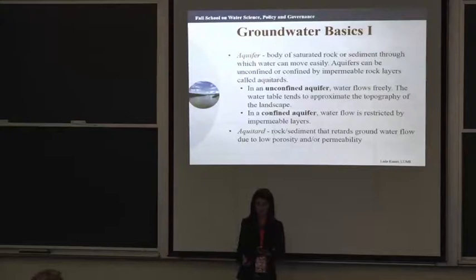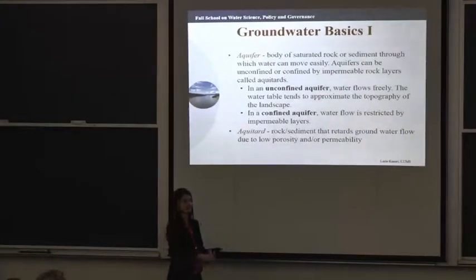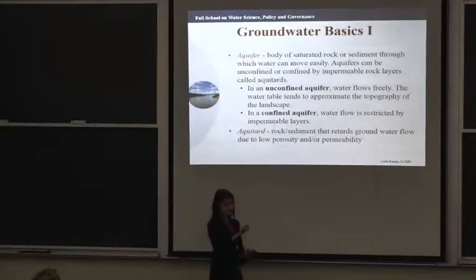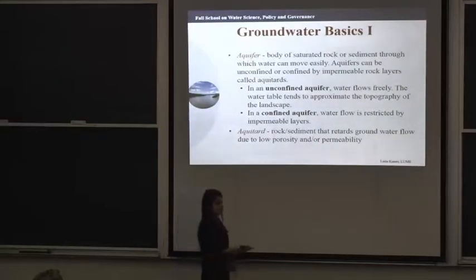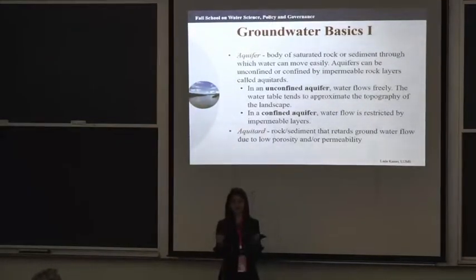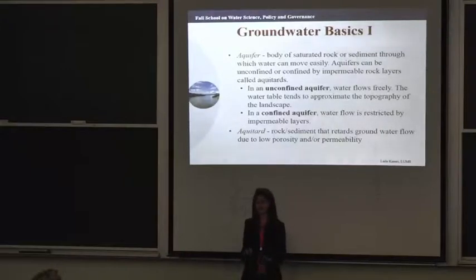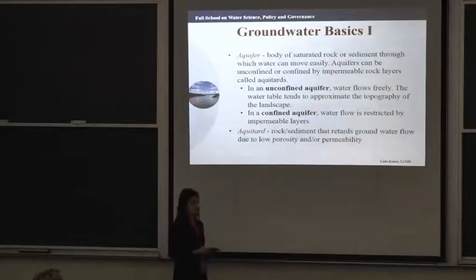An aquifer is the saturated zone. Contrary to what you may have as an idea, a lot of you may think there's an entire layer of water in the ground. That is not correct. It's not an entire layer of water. It's called an aquifer. It's still rock particles. It's a body of saturated rock, a lot of rock with a lot of water. All of the porous spaces are filled with water. And you get two kinds of aquifers: the unconfined ones and the confined ones.